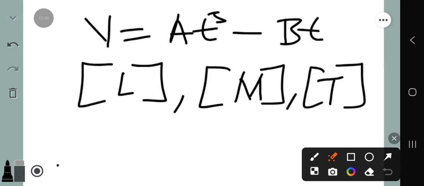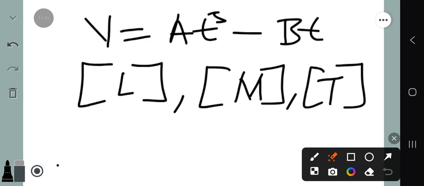These square brackets we are seeing here, they mean dimension. So if you are writing a dimension, you need to put the square brackets. And these are the only dimensions that we have: length, mass, and time. All right? Meaning, in all the units that you have, these 3 should appear: the mass, length, and time.